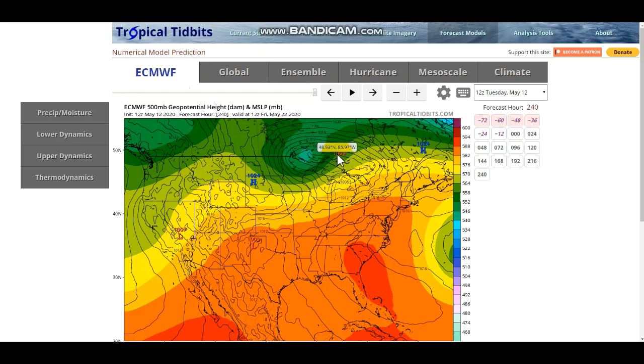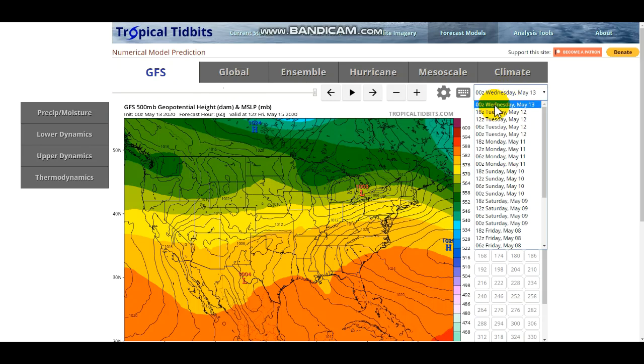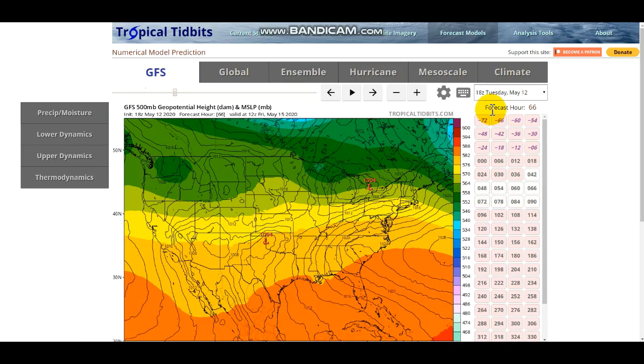You can see that this one is pretty large, and this would obviously bring in some severe weather and some flooding and some thunderstorms. Not really snow, maybe up in the mountains, that's about it. But that's another key factor, that we'll be looking at some potentially severe weather. So, severe weather potential is going to be on the increase. And May is the most active season, and again, we've had a very quiet May, especially since it's been so cold.